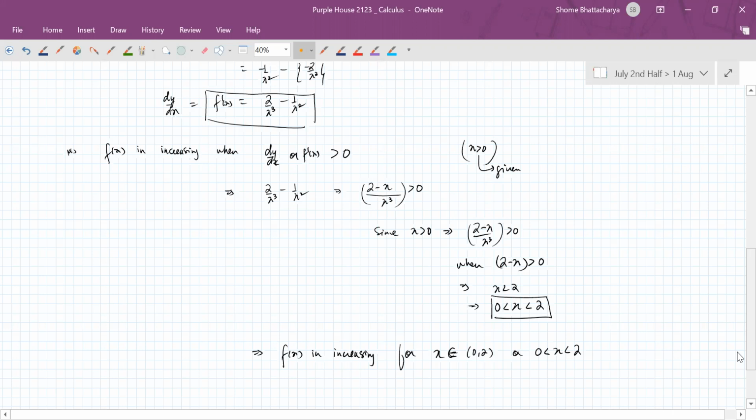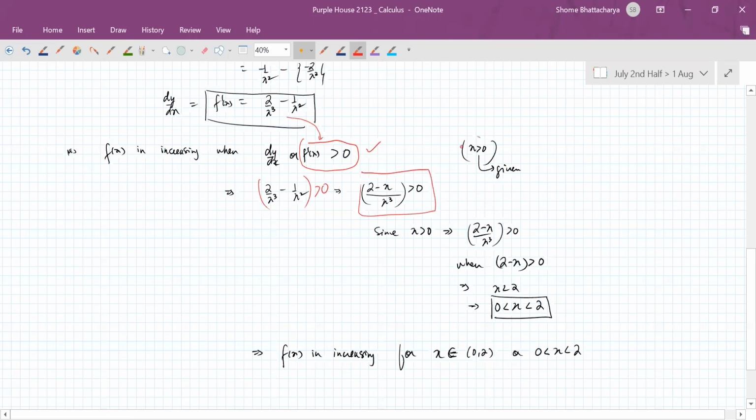Yes, but no, sir, we are applying the condition for this now. We are trying to find out the interval in which this condition is true. Okay. Now, what is the value of f prime x? So we will substitute this quantity. This should be greater than 0. So that implies this statement. Got it now?